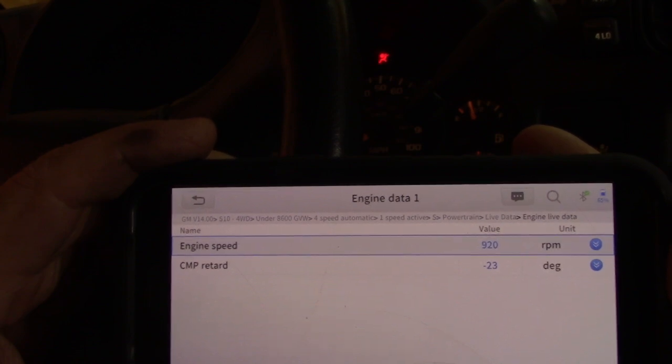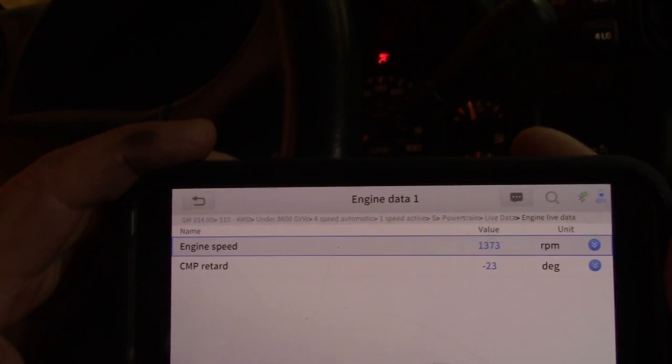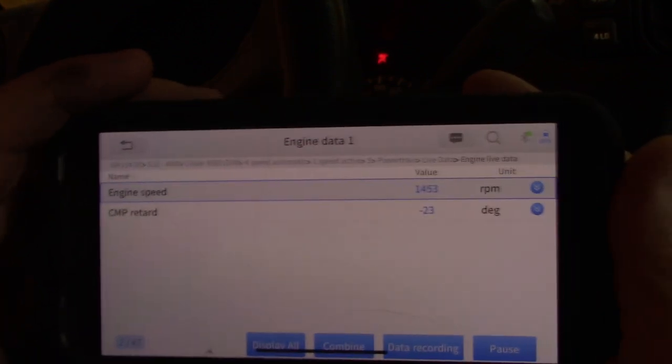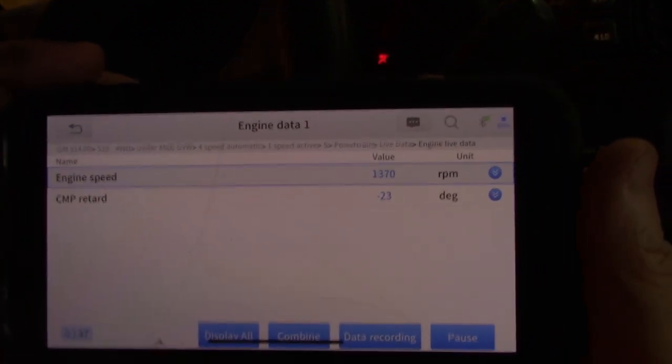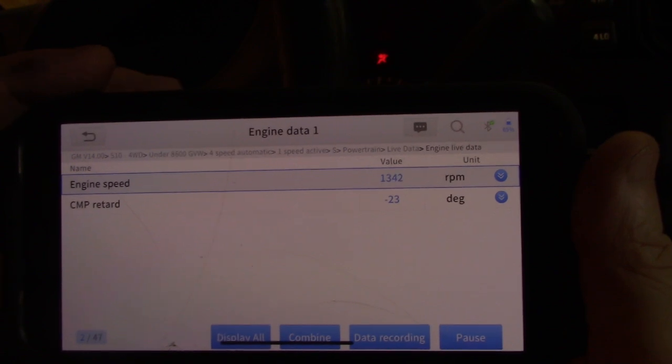Okay, it's stuck at a negative 23. It doesn't matter what RPM I have it at, it's stuck at a negative 23. I think you can see that. So obviously something is wrong there.